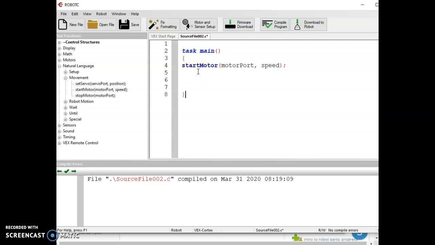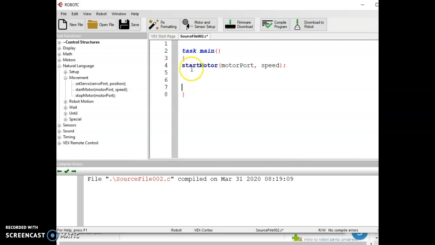Kind of like when your parents go to the car, they put the key in the ignition and they turn the key to start the engine, or turn it off to stop the engine. We are starting a motor. It's asking us, hey, which port do you want me to turn on? Your motors, we can have up to 10 motors running at once. So which motor do you want me to run? And then at what speed? So the start motor command's main job is to turn the motor on, power the motor on, get the motor spinning.